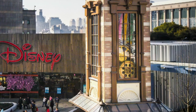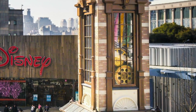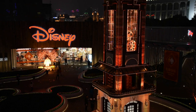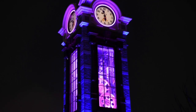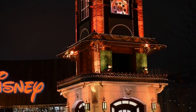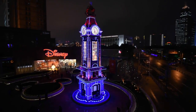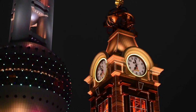One thing that's really unique about this clock tower is that you can look inside and see the mechanism of these gears, and these are large gears that are turning, so it's always some sort of movement happening. And on each side there are glass windows that allow you to look inside, and it's fun to watch them move around in synchronicity. So guests visiting this Disney Plaza, I hope, will have a chance to see a little bit of our Disney magic, a little bit of the sound and music and characters that go along with everything that we put together, and things that obviously they would see on a much grander scale at the resort.